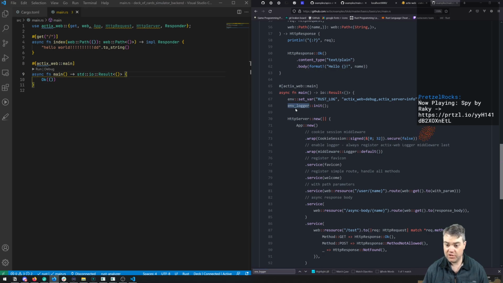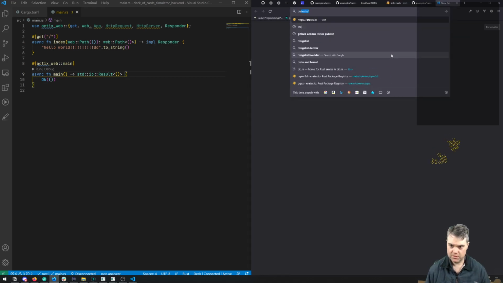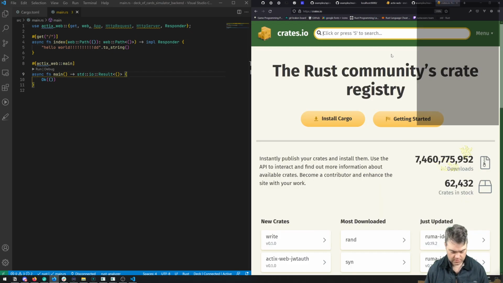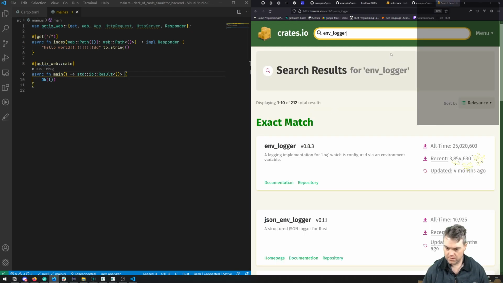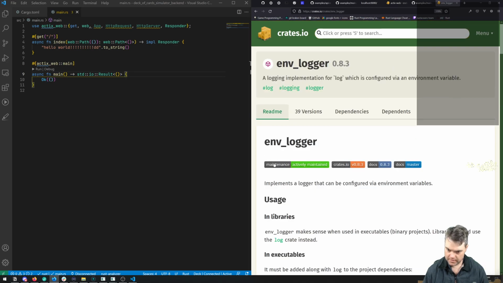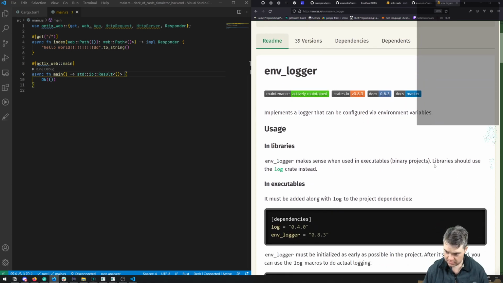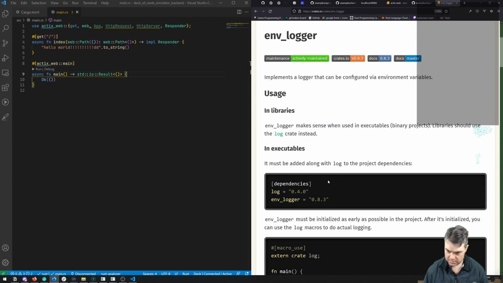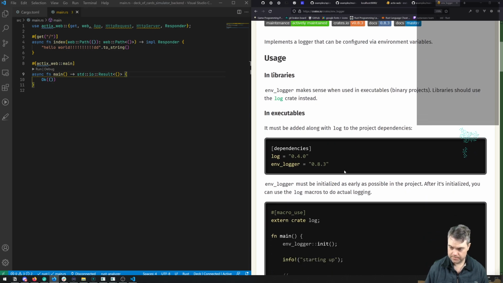This is literally the only location for this, so this must be a crate. So if we go to crates, okay, it implements a logger that can be configured via environment variables. Okay, so we can set that up. Maybe we'll set that up later.